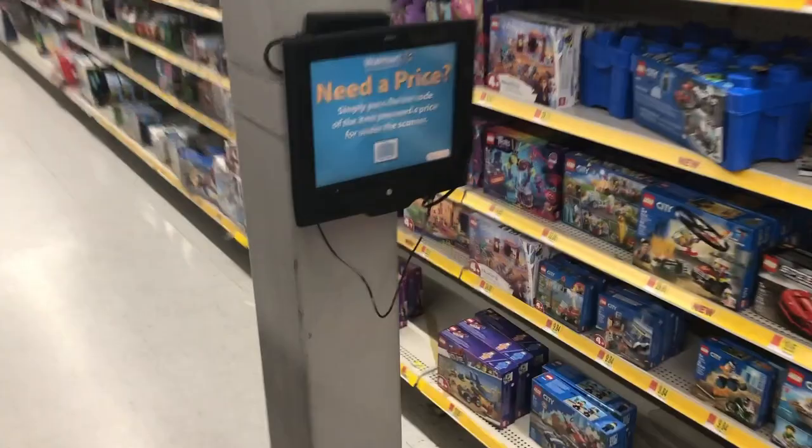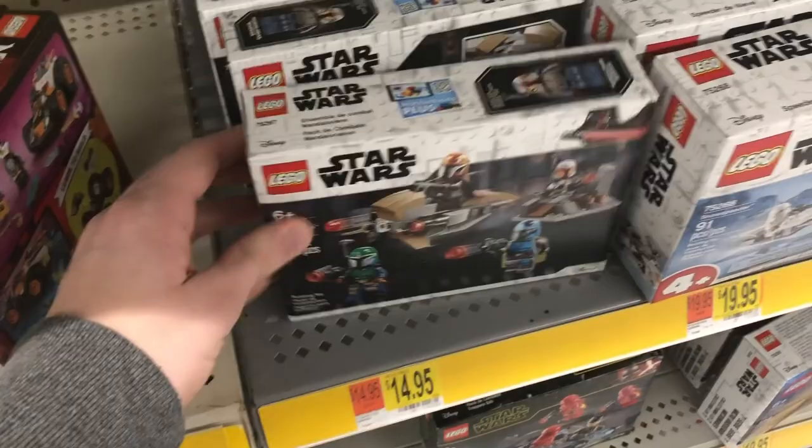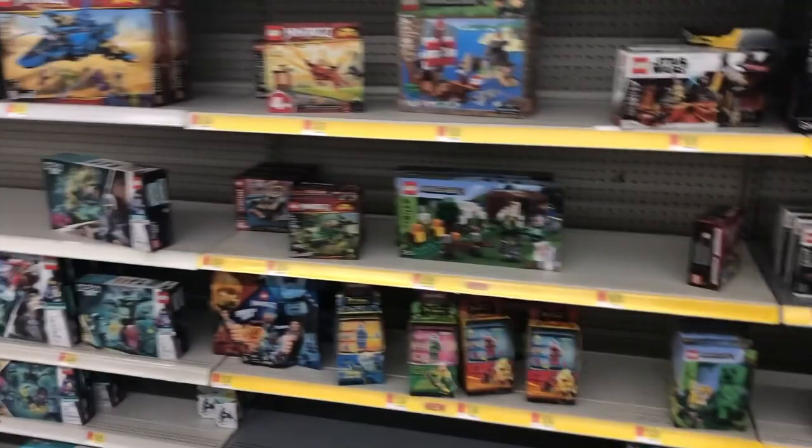In a shopping turn of events, it appears they have a price scanner — I wonder if that actually works unlike every other one I've been to. LEGO section — it appears everything's been moved out here, only the new stuff, which is unfortunate. They do have more Mandalorian battle packs, which I know a lot of people are having a hard time finding. Should I do a giveaway for that? Pretty much all new stuff here, no clearance. I ring up the price — it's not on sale enough for me to want to buy it.